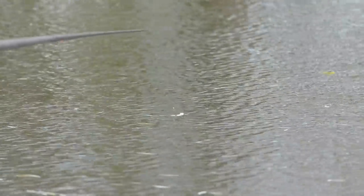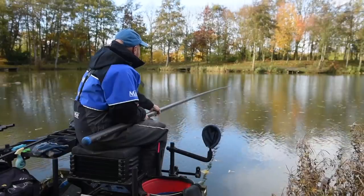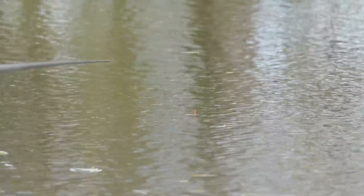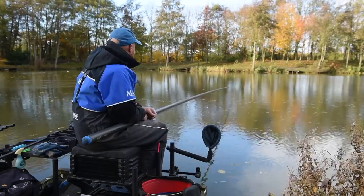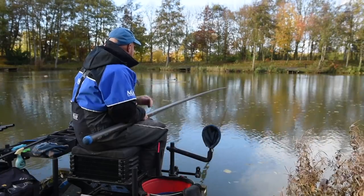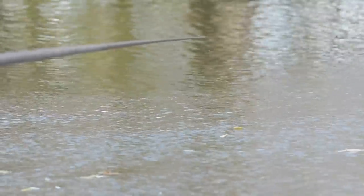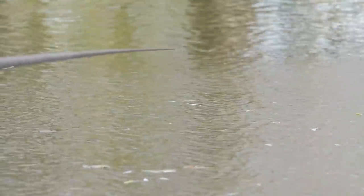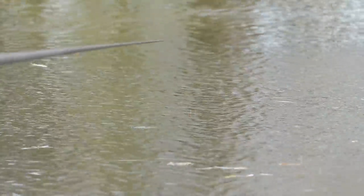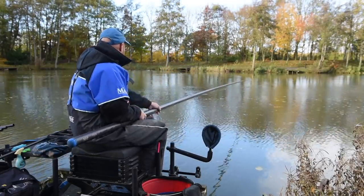Experiment on the day with moving your rig - usually most of your bites will come just after you've moved it. There's a bit of wind out there, but that's the beauty of back shots - my pole can be doing what it wants over the top but it's going to keep that float exactly where I want it. We're shotting it so we'll get lift bites, but most proper bites will be nice and slow. We've also got an undertow going from right to left, opposite to the wind. You need to experiment with how you lay your rig in - sometimes laying it into the toe can make a difference.